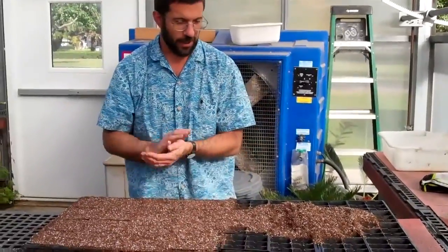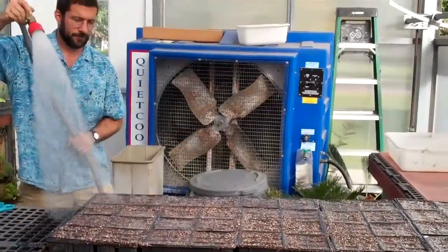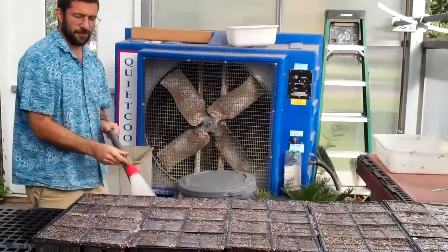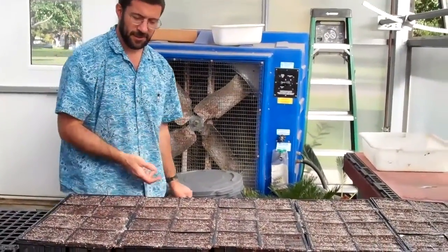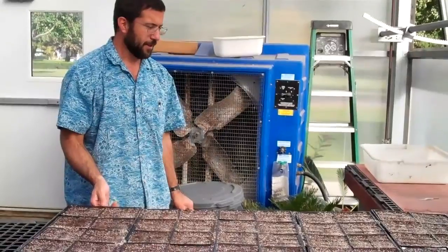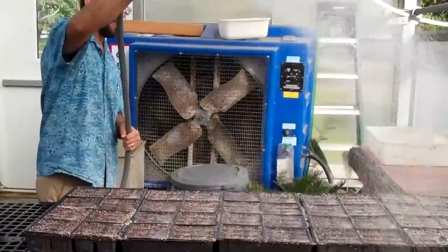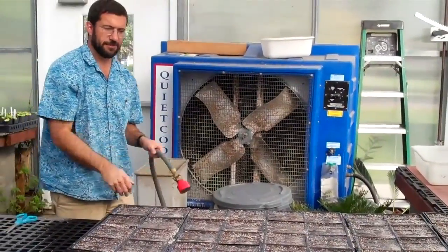And then I'll water it. So I'm going to keep it moving. I don't want it to puddle up. Puddled up enough, I'm going to wait a moment and let it infiltrate, and then I'll do it again and again and again until it's good and wetted. You can also tell by the weight of the flats, they get really heavy when they're wetted thoroughly. When they're not, they're pretty light. Okay, so I'll keep doing this till it's ready.